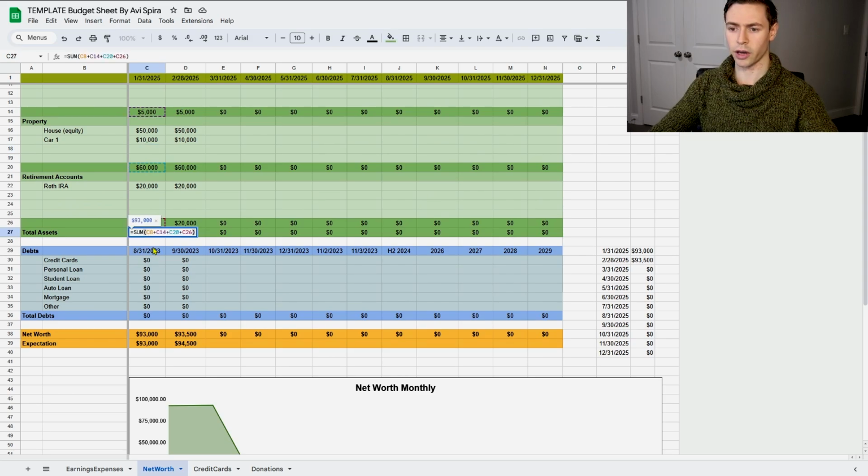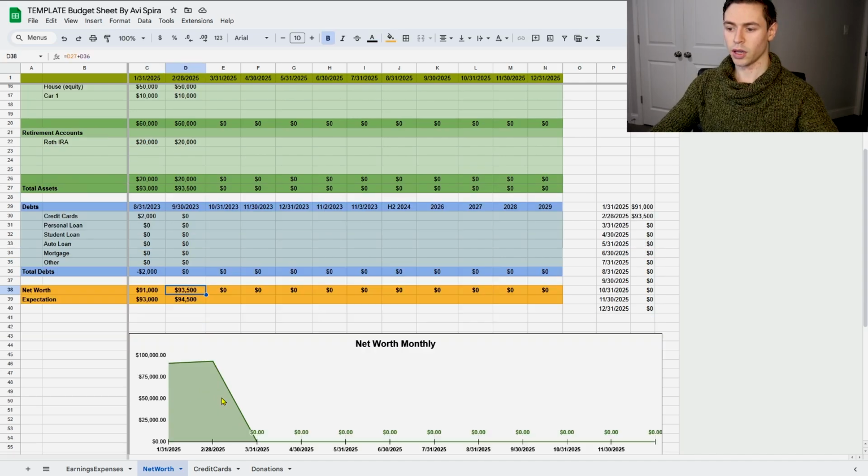Everything again is being calculated here, and then it's going to minus all of the debts you have. So say you have, unfortunately, $2,000 in credit card debt, it's going to automatically lower the net worth down here. And this is the data that's going rather onto the graph down there. So if this number was to be adjusted to 20,000, you could see a nice change in the graph, which is going to be reflected every single month.